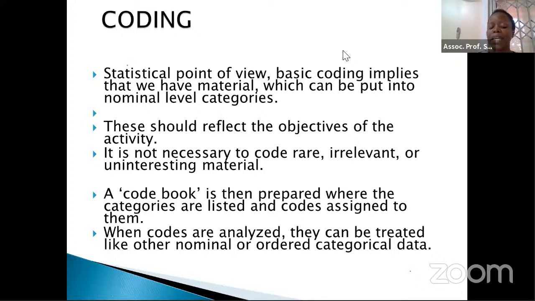So the code book is a guide for you as you enter your data. You'll be able to see, oh, location 1 is coded 1, location 2 is coded 2, etc. Then those using software like SPSS can actually transform the code book into SPSS by defining the variables and indicating those codes there. But if you don't have a code book, that means you're going to first code the questionnaires, then again enter them into your software. So this is just for ease of analysis and entry into your software.